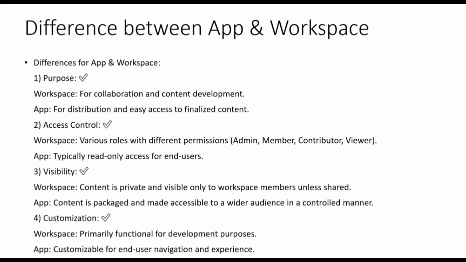Second point, access control. In workspace, there are four accesses, you all know that: admin, member, contributor, and viewer. Admin is the most powerful, viewer is the least powerful. To our clients we always give viewer access. To Power BI developers, either contributor or member access is given, and admin access is for the lead technical architects or delivery manager, or from the client side, those who have created the workspace. So those have the admin access.